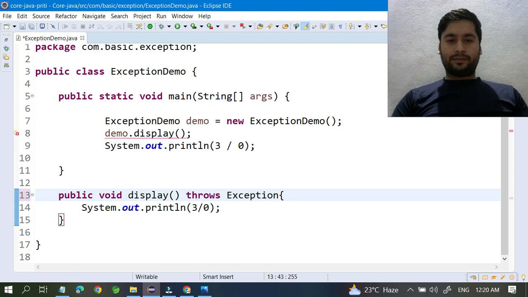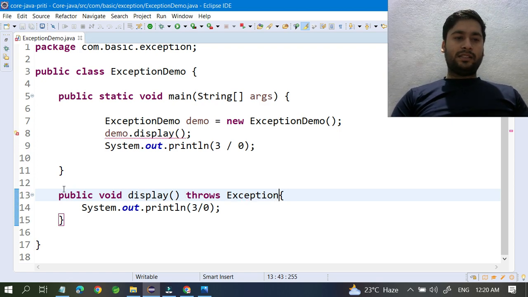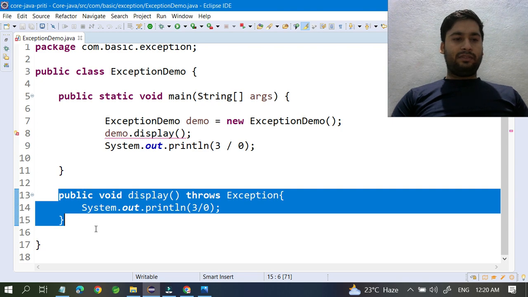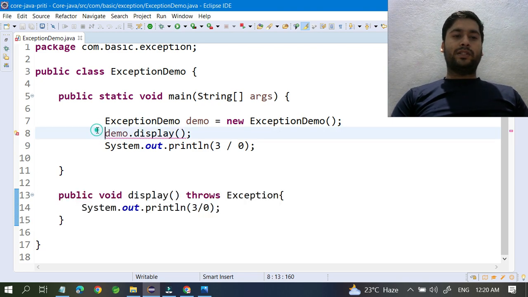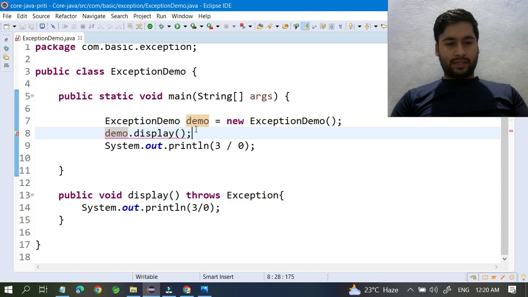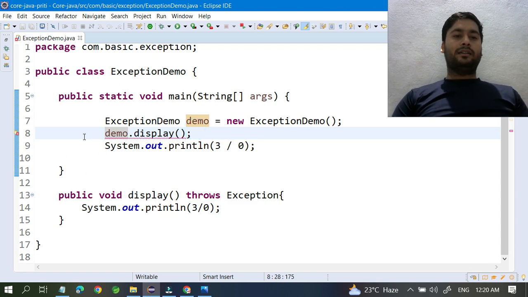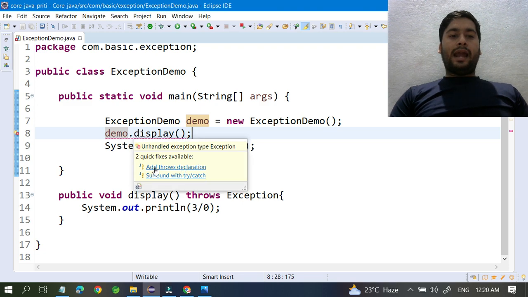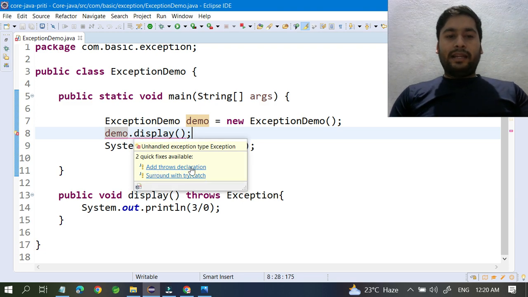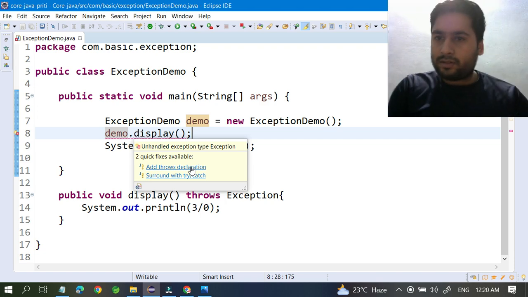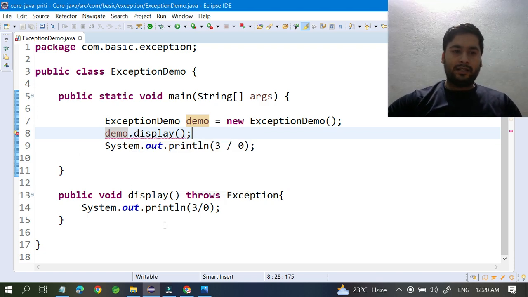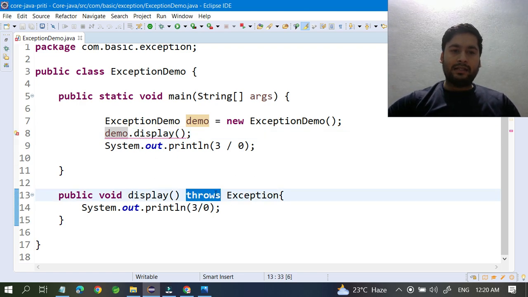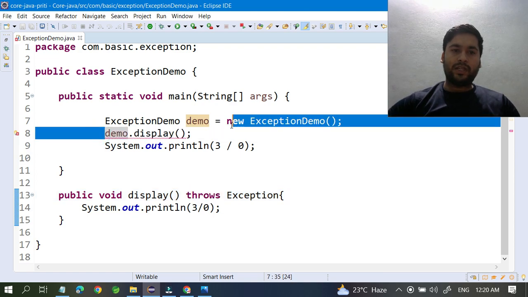Throw exception. So this method is able to throw the exception if anything happens. Make sure, in the main method we are getting this exception, right? Here it is saying, hey, add the throw, or try and catch, or throw the exception. For example, he is throwing the exception. I call this method, he is throwing some exception, and we are not handling it here. So here we are getting the exception.